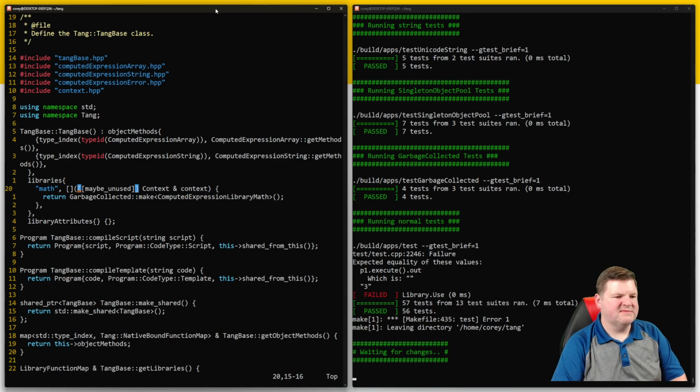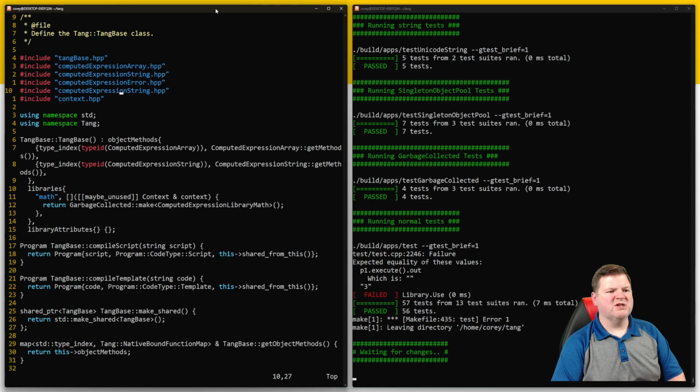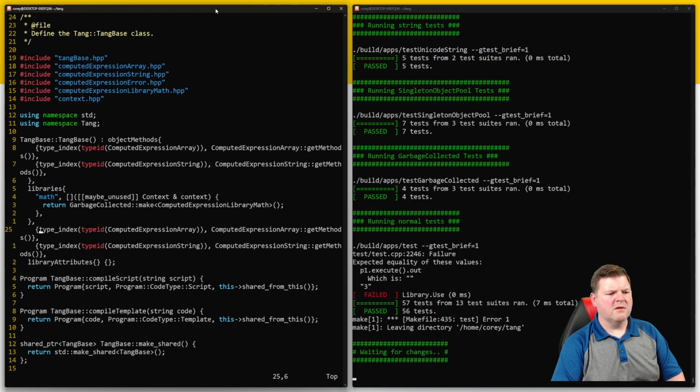That is, I get this function, and then library attributes, on the other hand, would be ComputedExpression library math. Okay.